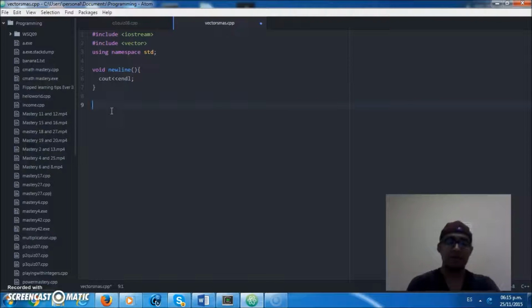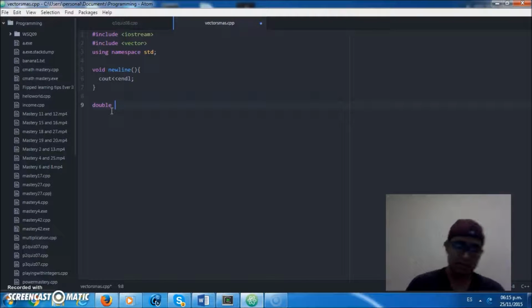Let's create a new function. I'm going to create a program which adds the squares of the numbers you give. The program is going to ask you for numbers and add the squares of those numbers.